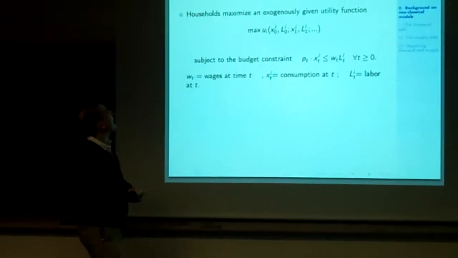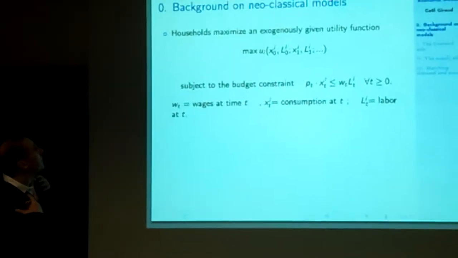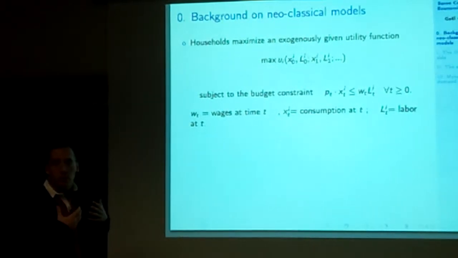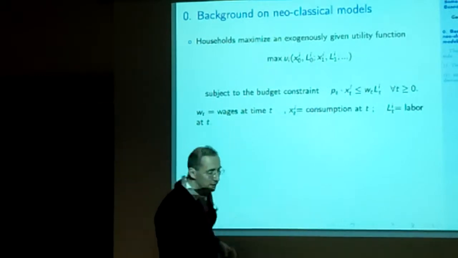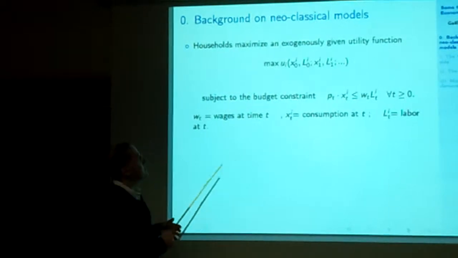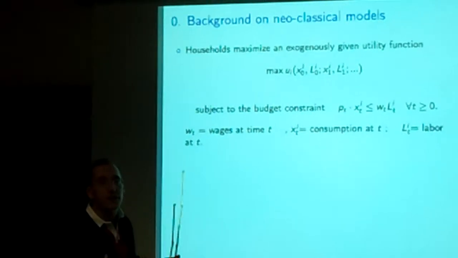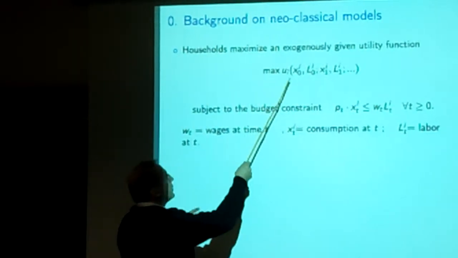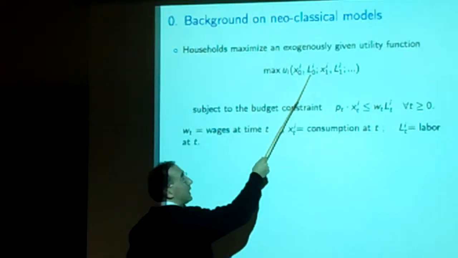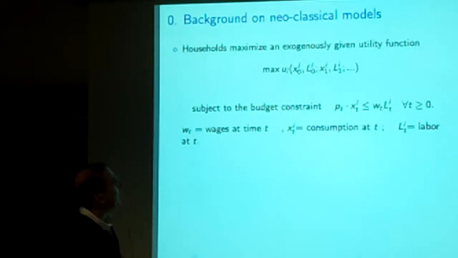So, some background material. I don't know whether you realized it this morning, but 99% of the neoclassical models assume that the households in an economy do one job: they maximize their utility function. What is utility? Nobody knows. It's a kind of abstract measure of the felicity of people, of whether they are satisfied or not. Here, just for the aim of this presentation, I assume that it depends upon your consumption today, your labor today, consumption tomorrow, labor tomorrow, etc., until the end of your life.